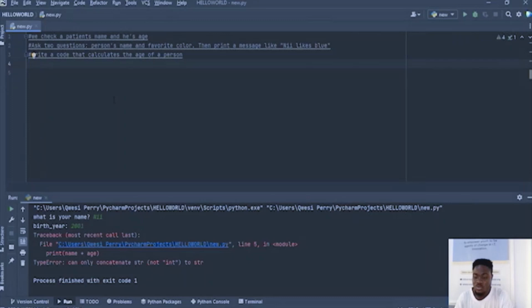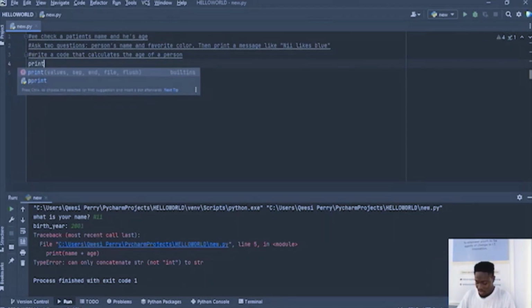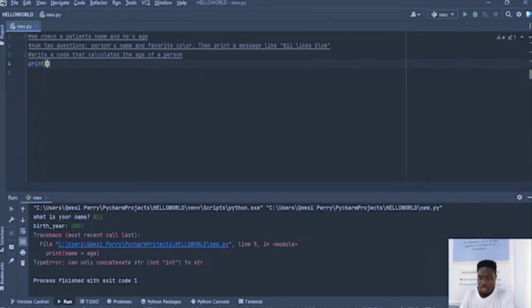So the question says we should print, which means we are going to write our print command with our parentheses and our code. So we are going to print the name of the patient. So it's going to be name. So the name is Ni. And then it says we should print the age.